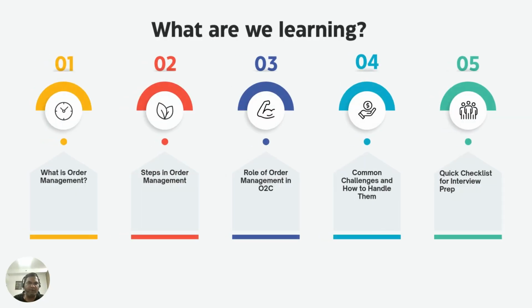And then let's see what we are going to learn from this video within the order management process. First is what the order management process is all about. Second, we will learn what the steps in the order management process are. We will also talk about the roles of order management in the order to cash cycle. And we will also talk about the common challenges and how we handle those challenges. Like we do in all our videos, we will also talk about the common interview questions that you can expect and the best way that you can answer.